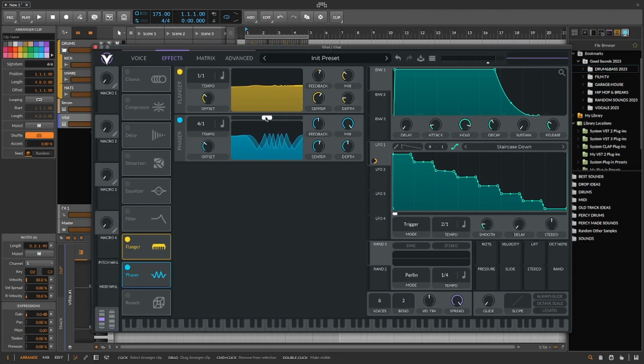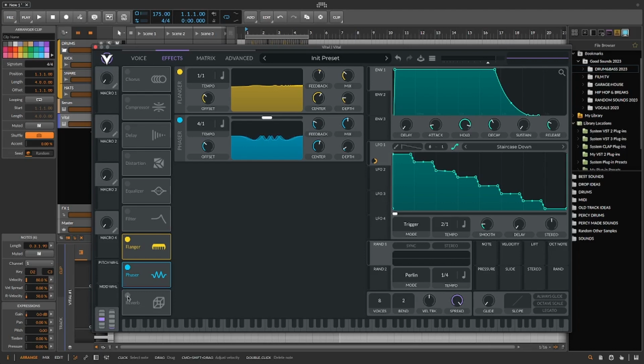Let's look at the feedback first of all. We're going to turn the feedback down a bit, so let's say around 10 o'clock, just after 9 o'clock. The mix, let's put the mix on 12, right in the middle, about 50%. The center, we're going to leave where it is, and the depth, we're once again going to turn right down, to about 8, 7 o'clock, something like that. So we just have the depth on a tiny bit. There we go. Excellent.